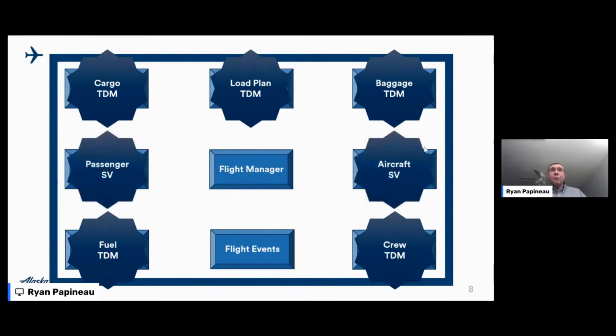The next piece was service virtualization. We talked about the passenger service already, but it was also aircraft. The aircraft and the captain are always sending messages back and forth to the ground station. A couple of the scenarios we have here are very specific. We're not just solving IT technical problems, but also business process problems. Our pilots get sent a flight plan from the system, and they analyze it and run the numbers for fuel and weight and balance, again manually. That's essentially the double check. And so they have to respond to that.